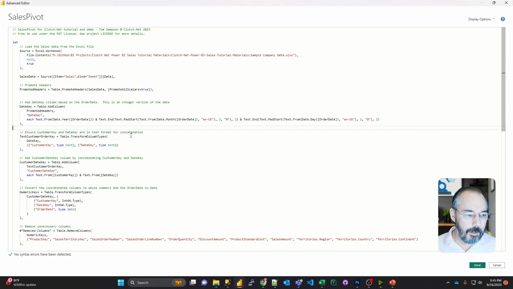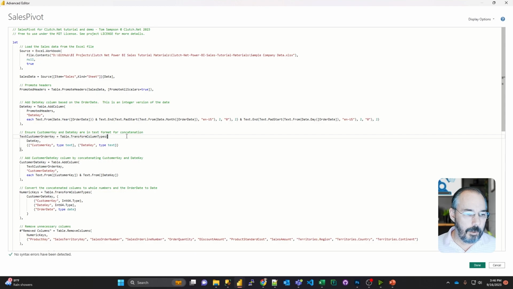So the next thing we want to do is ensure that the customer key and date key are in text format initially, because we're going to concatenate these two.